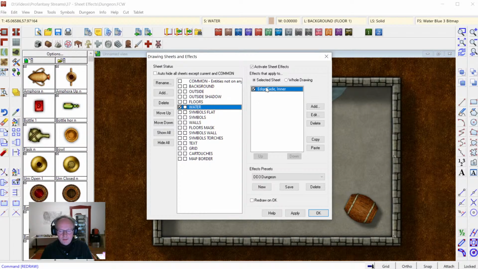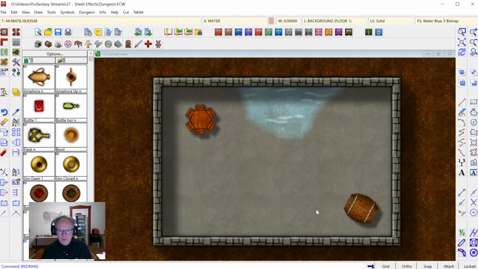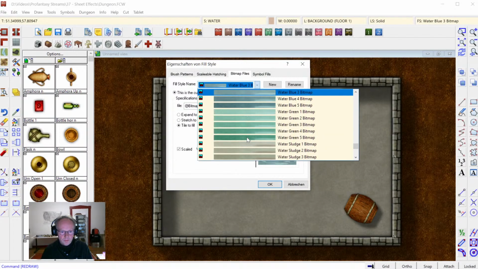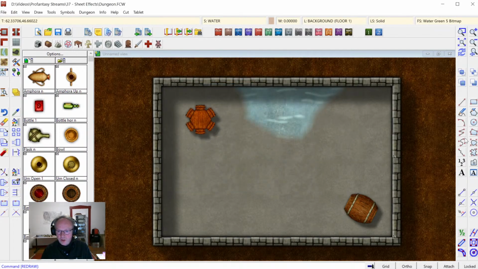This also means that effects are always applied to the whole sheet. So if I had another object on the same sheet, say I have a different water texture and I've got a spot here on top of the other water texture, you'll see that the edge fade effect is not applied to this circle here.